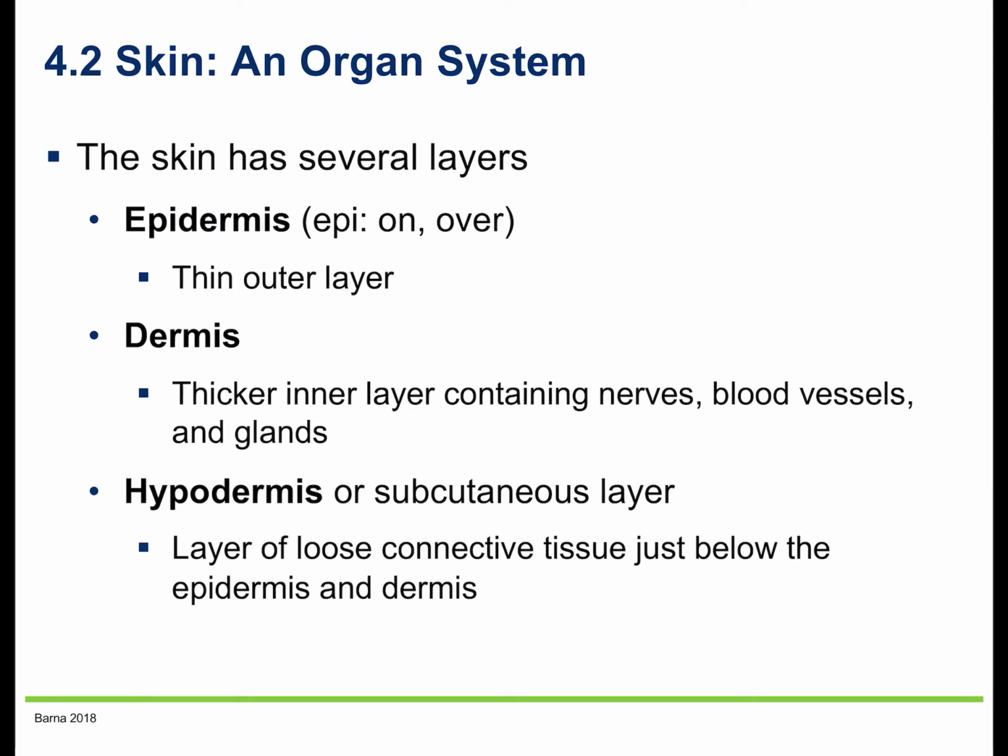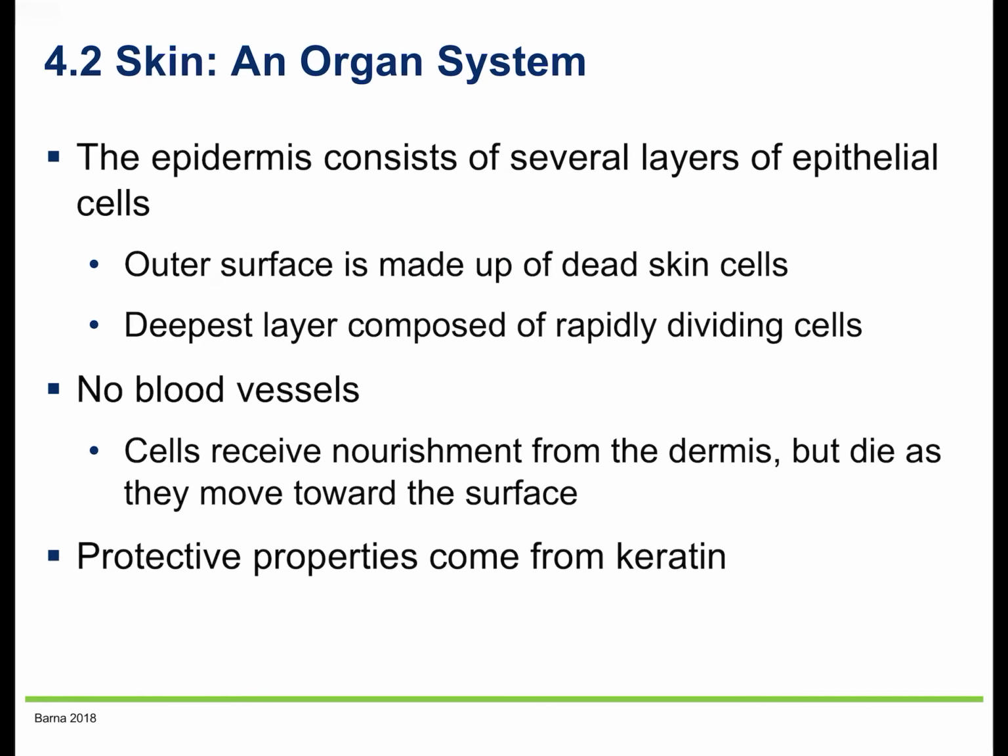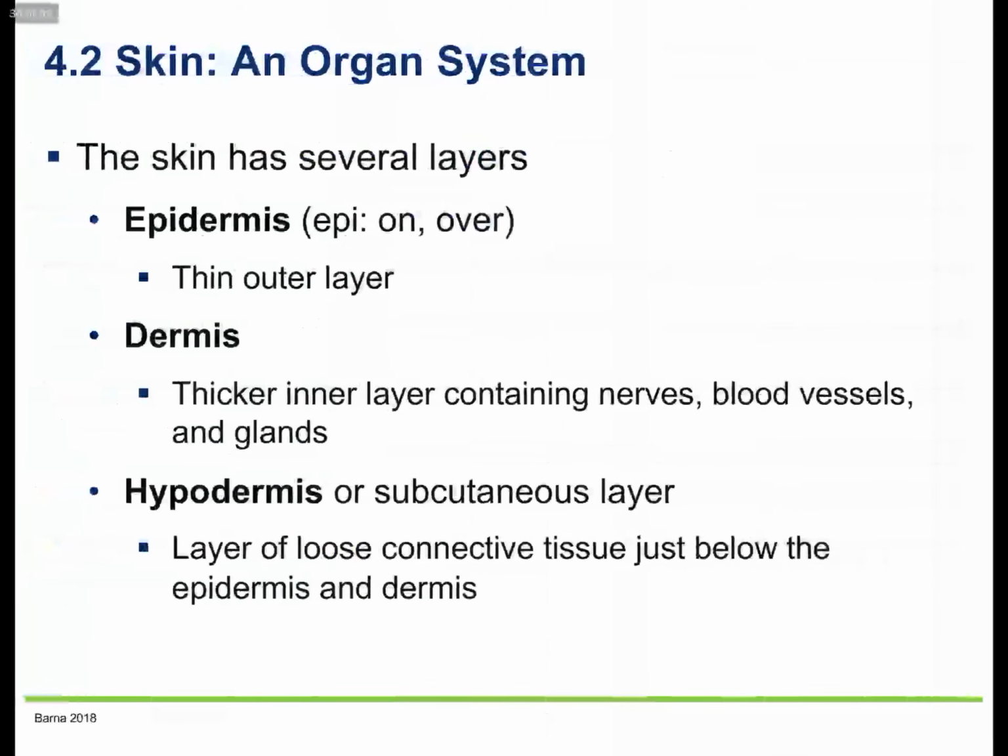Our skin is divided into 3 layers. Some people actually consider one of the layers not a layer, but we're going to talk about it as 3. The 3 layers of the skin are the epidermis, which is what faces our outside environment. The middle layer is the dermis. It's very thick. It contains connective tissue. Our hypodermis is our innermost layer, and this is going to contain connective tissue and fat. All right. And I should say fat is a connective tissue, so a loose connective tissue right here, which includes fat and areolar connective tissue.